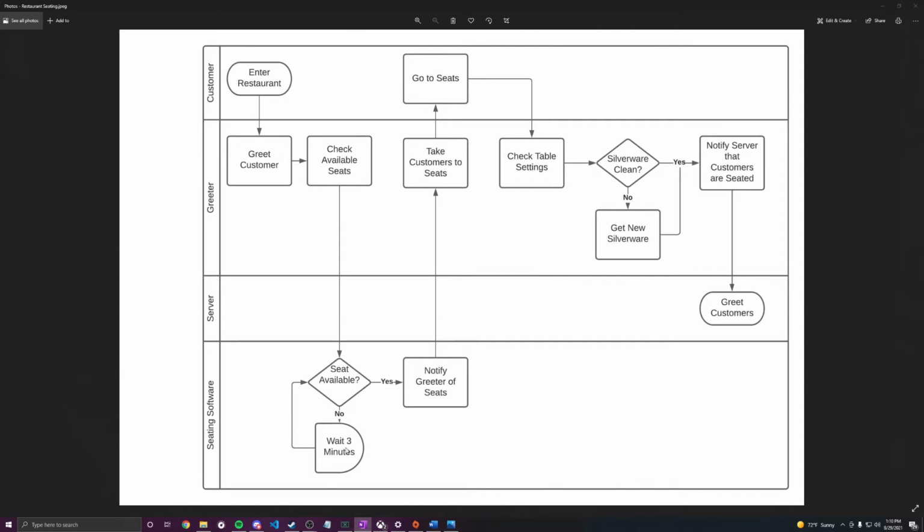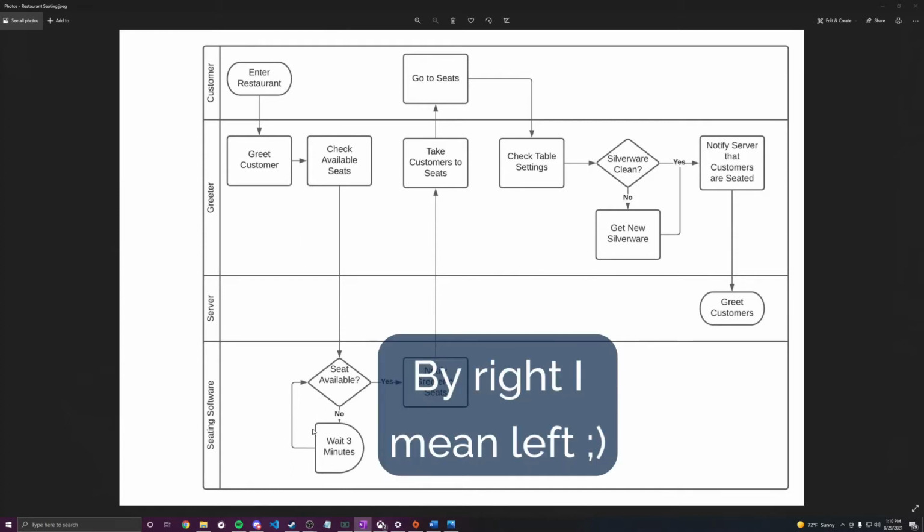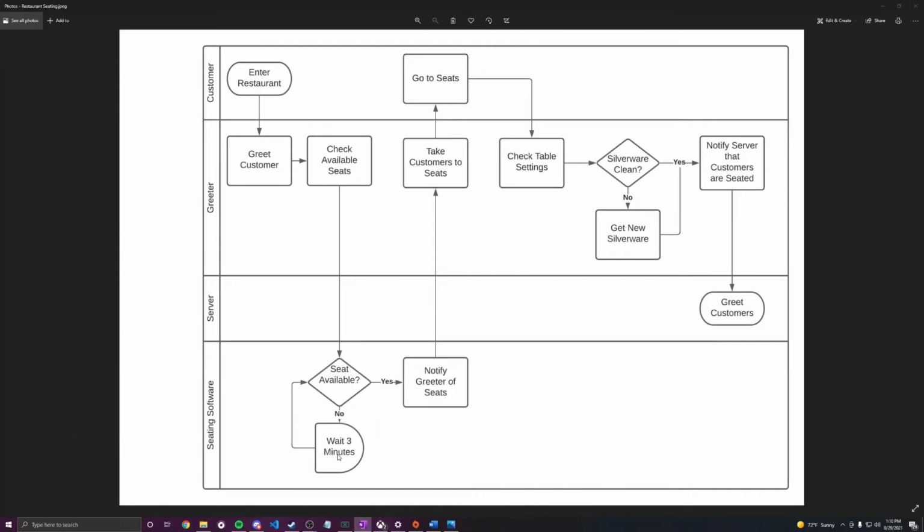The 4th shape that I used in this one is this thing. I don't even know what that shape actually is, but it's a straight line on the right hand side with a kind of like a half circle around to the right there. This represents a delay or a wait. And I like to use a separate shape to call those out because that's always opportunity to look for making efficiency improvements. Where are we delayed? Where are we sitting around just waiting for something? In this case, it's a valid wait. We're just waiting to give it a few minutes before we try to look for seats again. But always call out your delays or your waits with that separate shape.